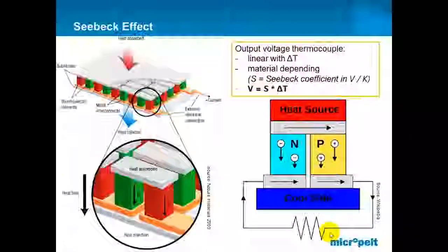The principle of creating electrical power from waste heat is called the Seebeck effect. What happens is that I have here semiconductor material, two of those cubes, we call them legs, and the two legs are put in electrical series. One leg is doped with free, negative charge carriers, and the other one with positive charge carriers. When we guide heat through this device, it moves those charge carriers, they bundle up here, and I get a voltage. So in thermoelectrics we are a voltage source. I think solar is a current source, but we are a voltage source.